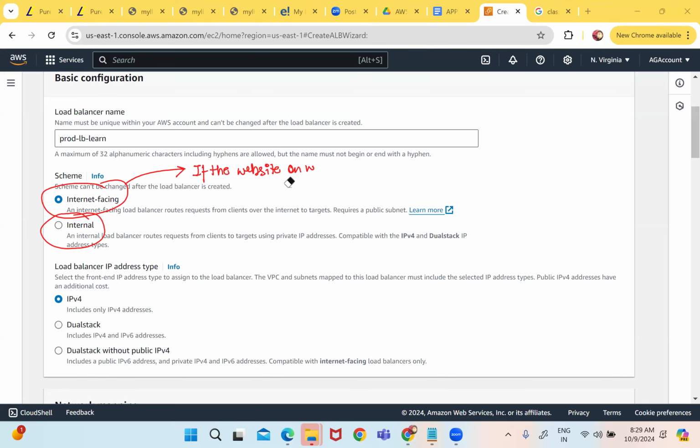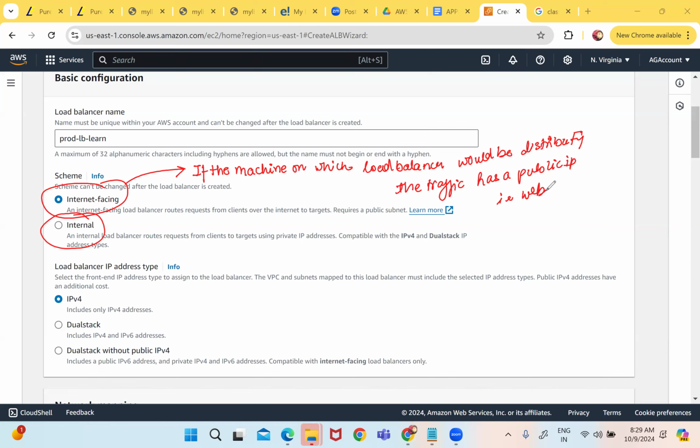If the machine on which the load balancer would be distributing the traffic is hosted or has a public IP, which means the website would be hosted publicly, then we will be going for internet facing load balancer.